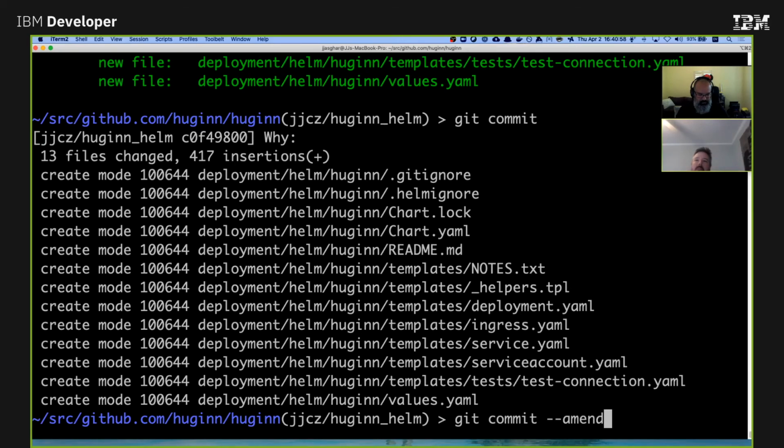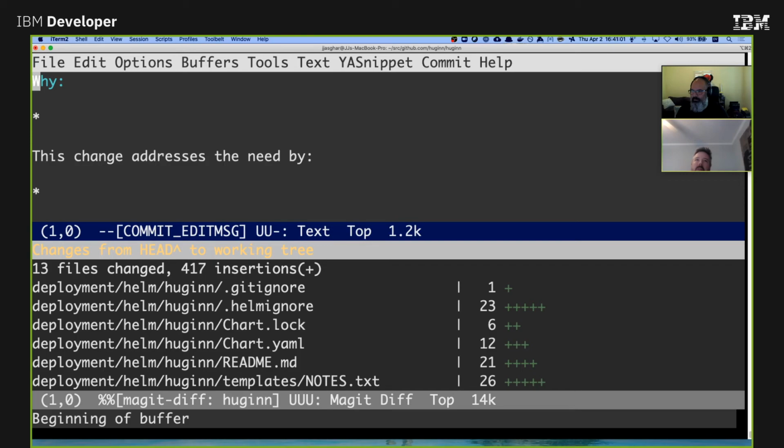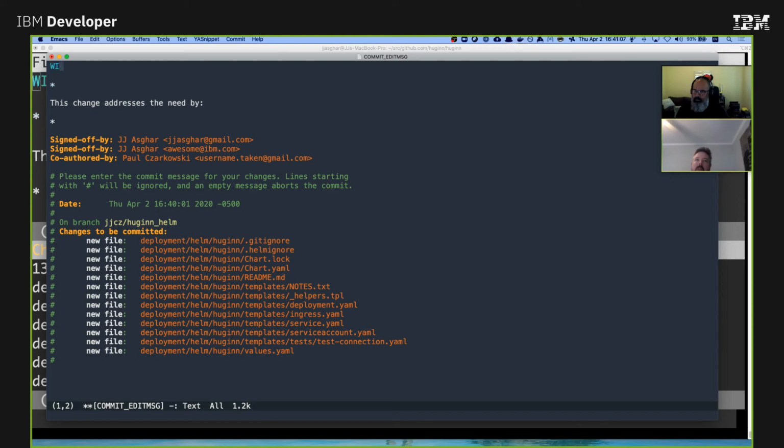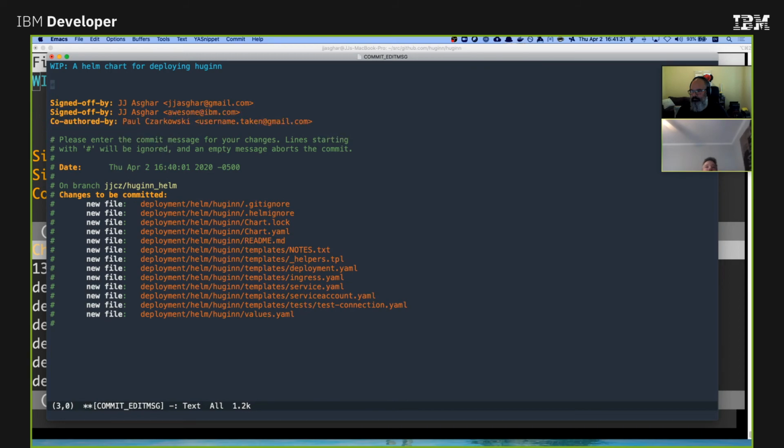Amend. WIP: a Helm chart for deploying huginn. Deploys a basic installation of huginn.